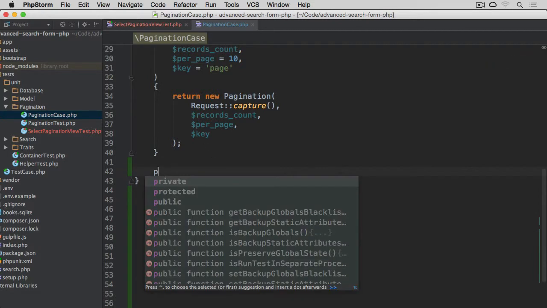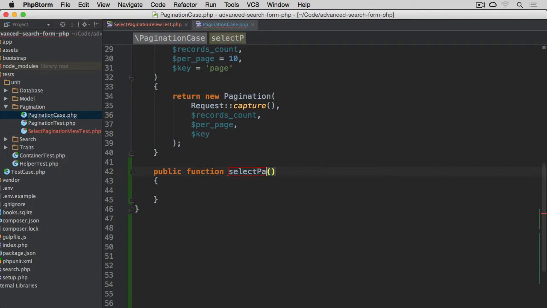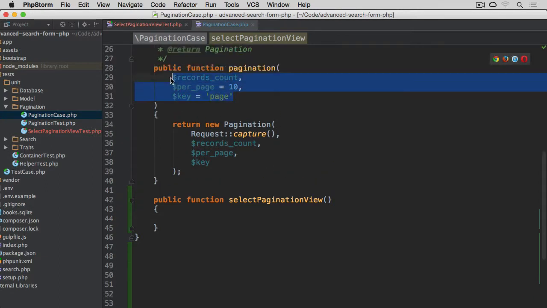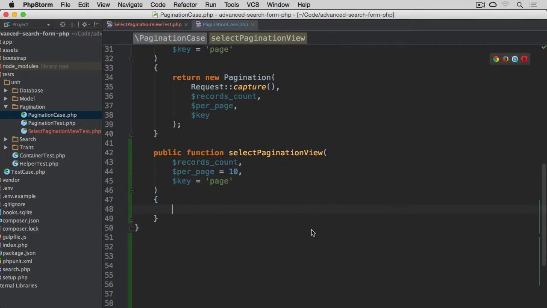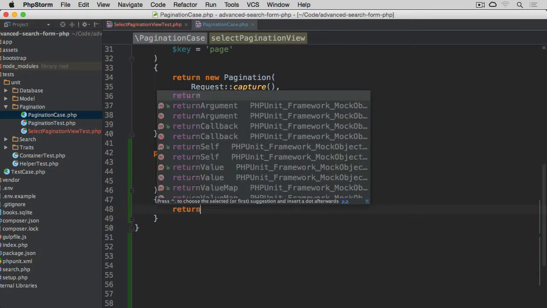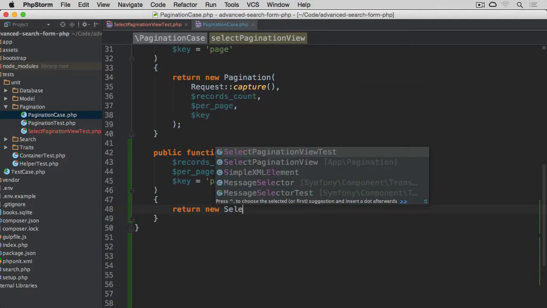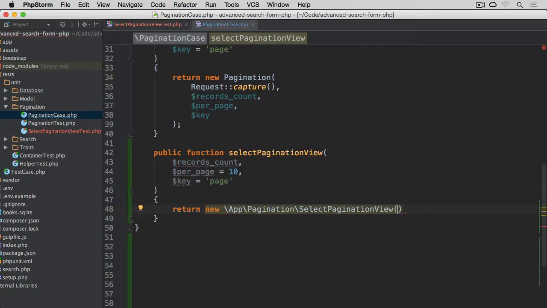So we're going to start with public function select pagination view, and it will take 3 arguments. And if I just go back here, these arguments will be exactly the same ones as the ones for the pagination. Because from within this method, we're going to return new select pagination view. And as you may remember, this type hint here shows me it takes the instance of the pagination.